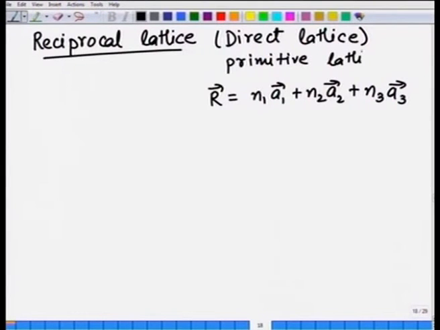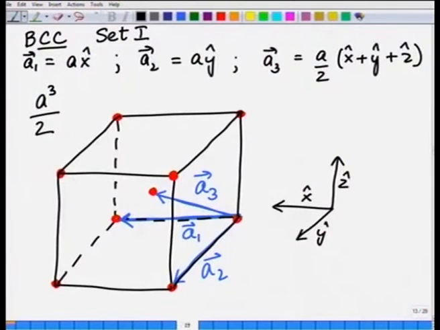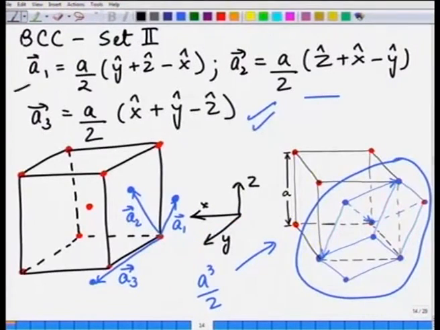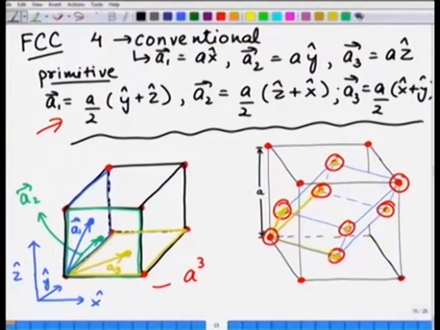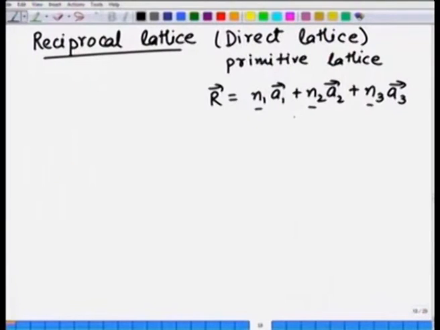which means, let us go back and look at this BCC. That means I am going to use A1, A2 and A3 like here. I will choose A1, A2, A3. Similarly, if I take FCC, I will choose my lattice vectors A1, A2, A3 to be like this. If I choose my lattice vectors in this fashion, I generate this structure. And remember, in this case, if I change N1, N2 and N3 like I am drawing here, I will get all integer values of N1, N2 and N3 with this choice of A1, A2 and A3.